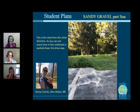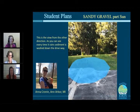But you can see the sediment there, and when it's really heavy rain, it actually goes out onto the grass. That's what it looks like when it rains. So the drain tries to capture some of it, and when that's full, it just starts flooding. And eventually it will start trying to back up into the garage.